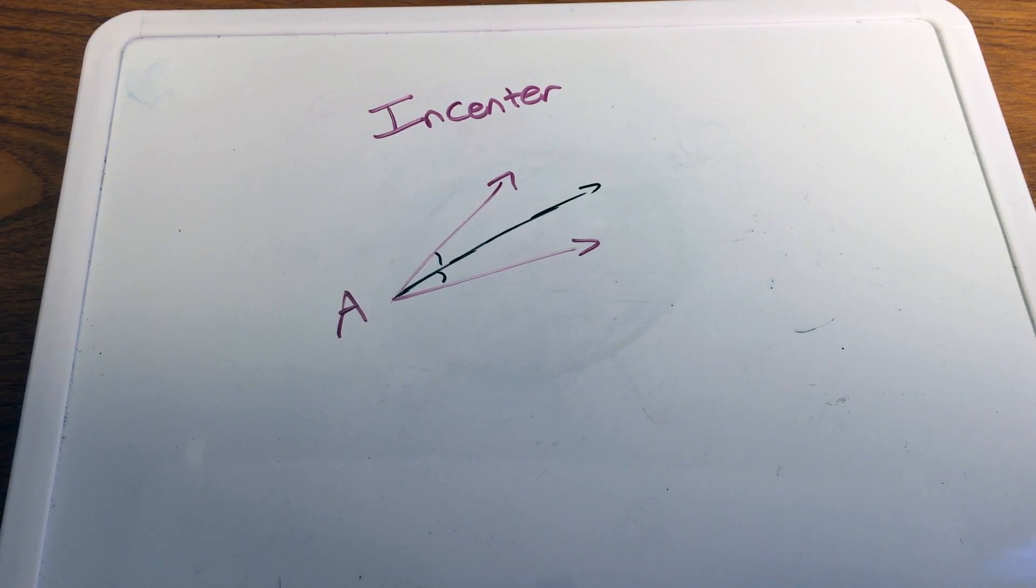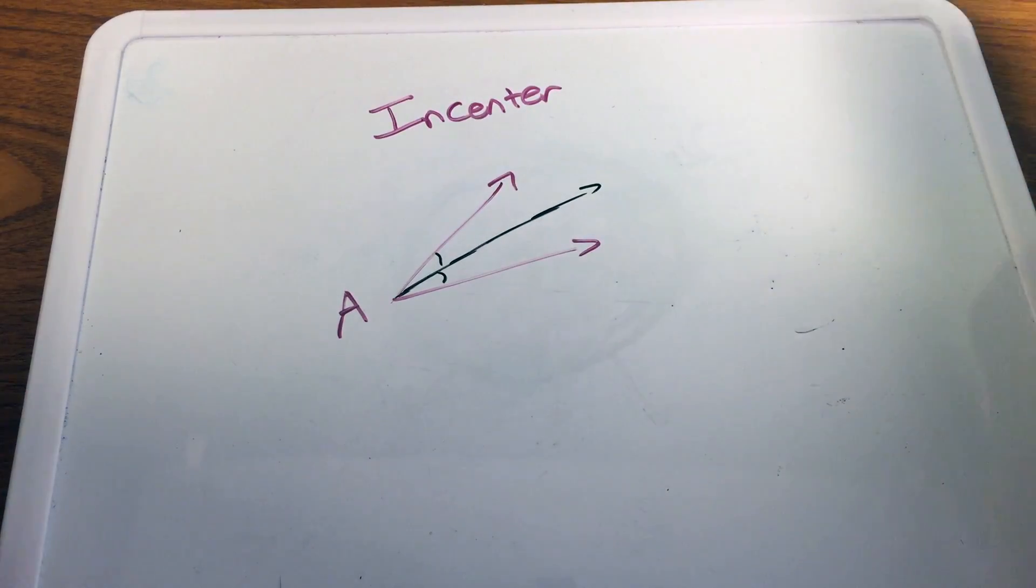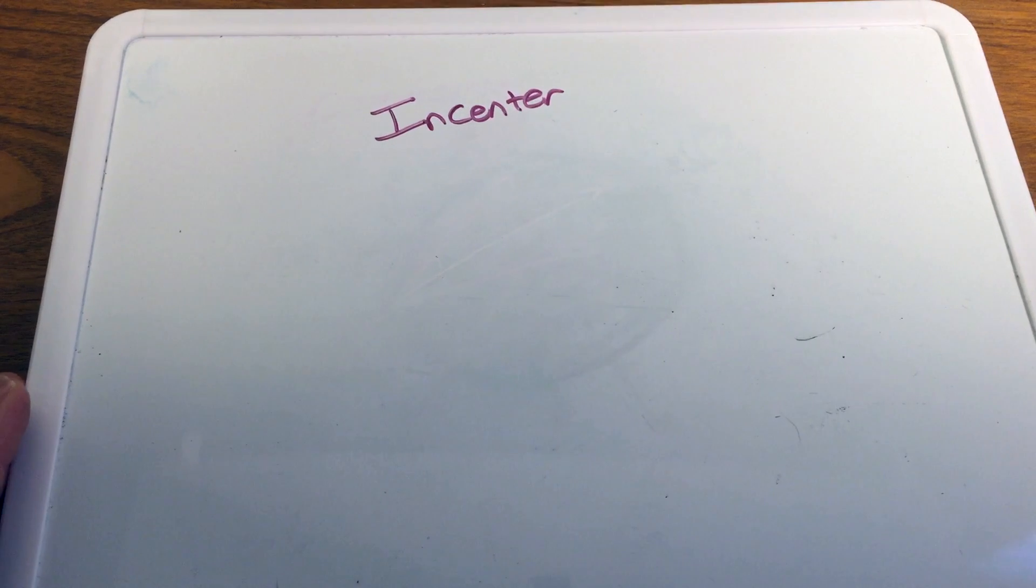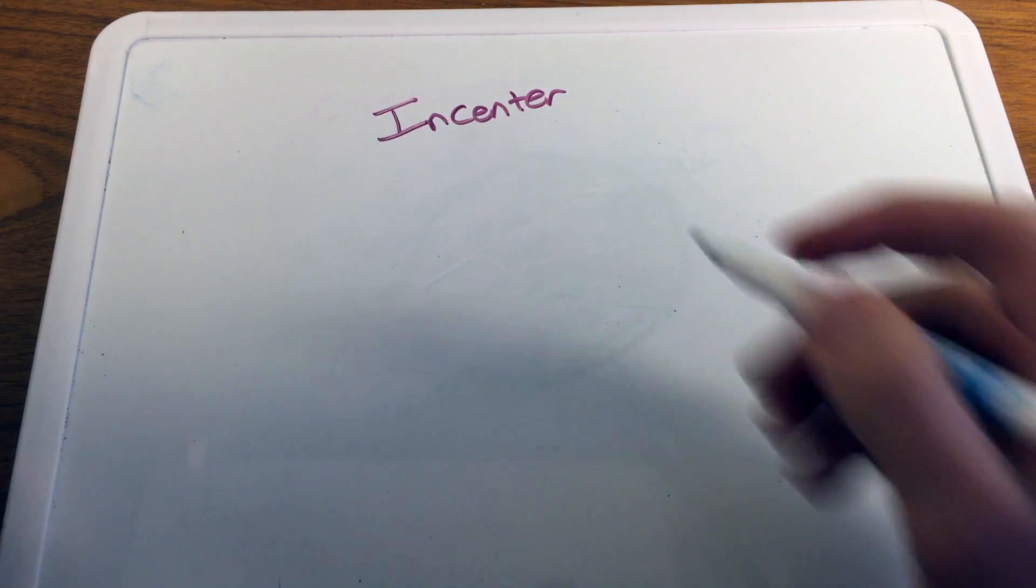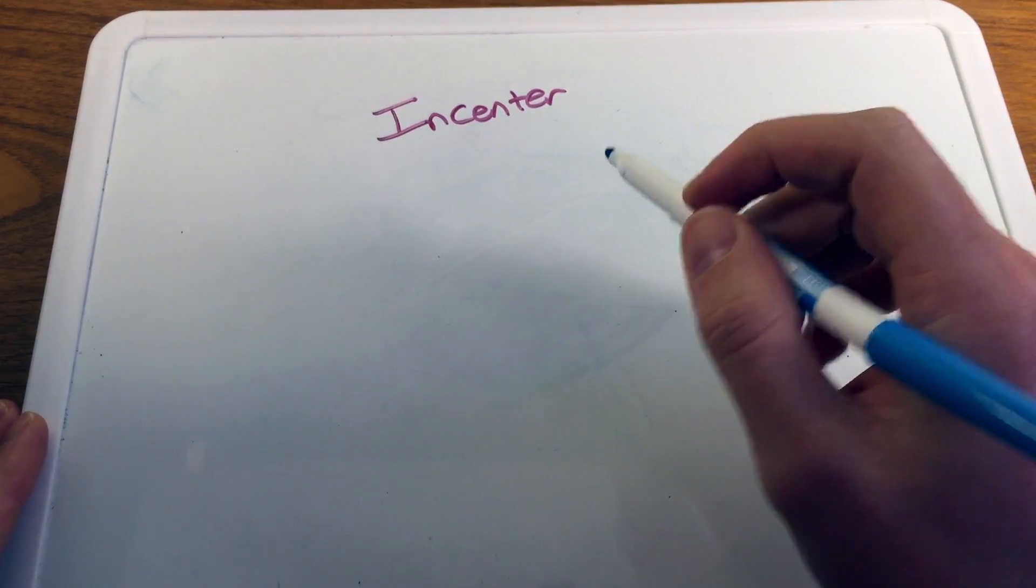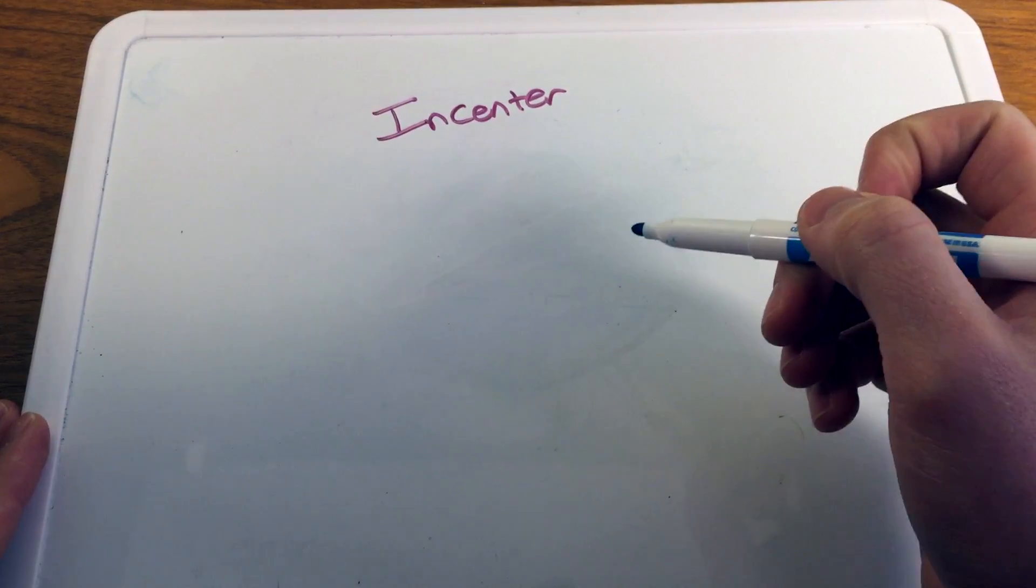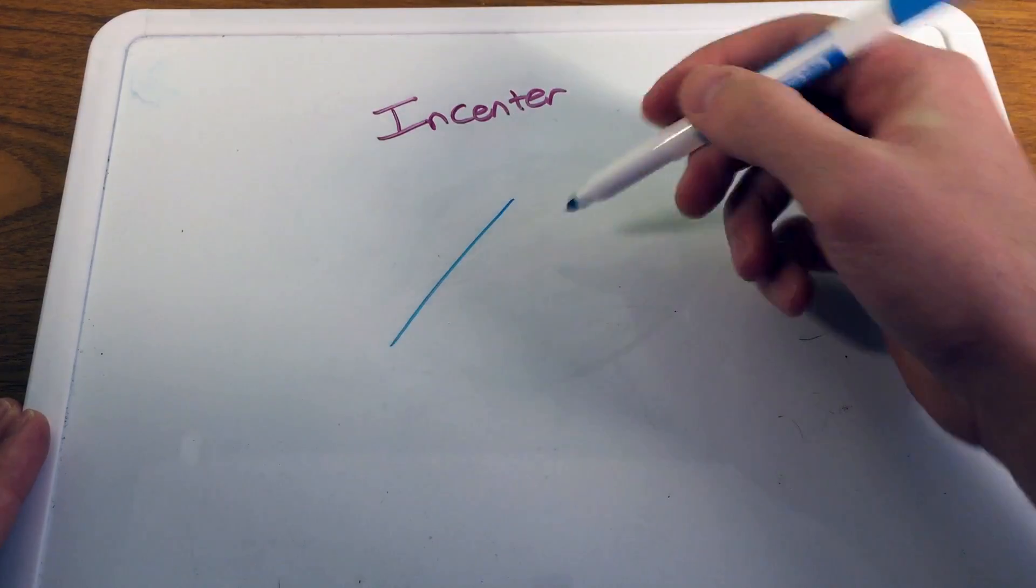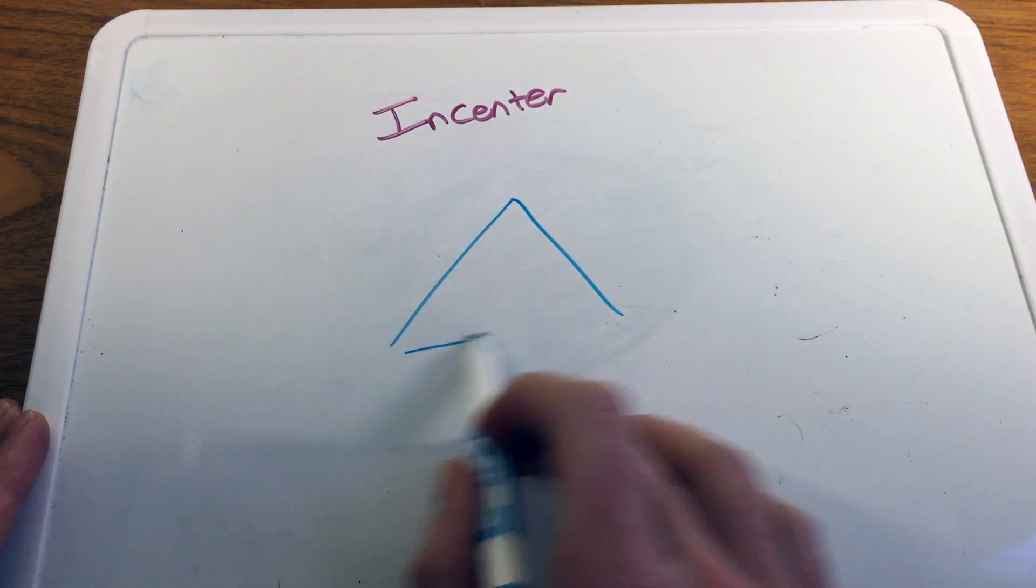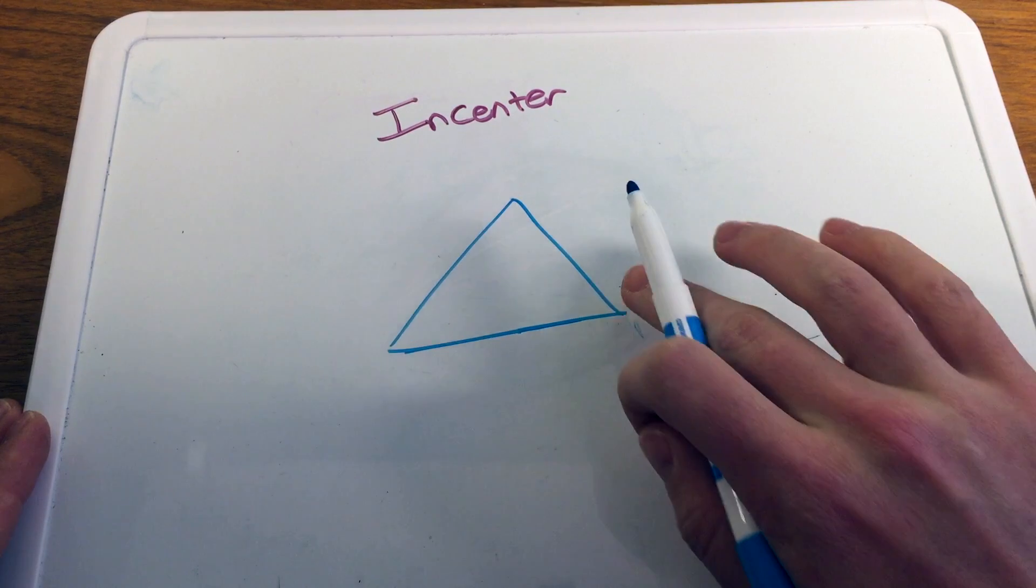A triangle has three angles, three interior angles, and there will be a point of concurrency of these three angle bisectors which makes the incenter of a triangle. Now with the term incenter, you're going to think maybe there's going to be some circle going on around the center or something, and you will see how a circle and a triangle will relate pretty well, actually. So I'm going to make a triangle here, and always the incenter will be inside of the triangle. It will never be outside, so it doesn't really matter if you have an obtuse or an acute triangle here. I'm going to try to make just a kind of standard triangle here.